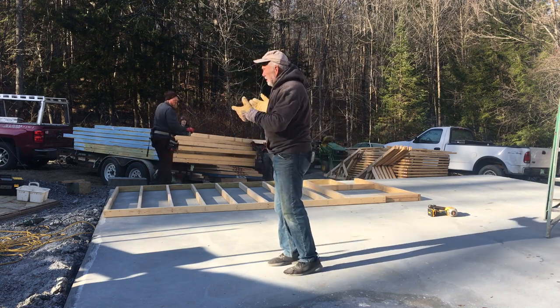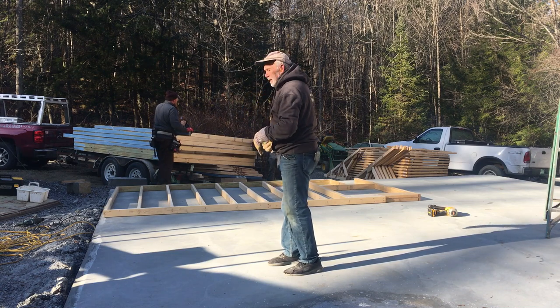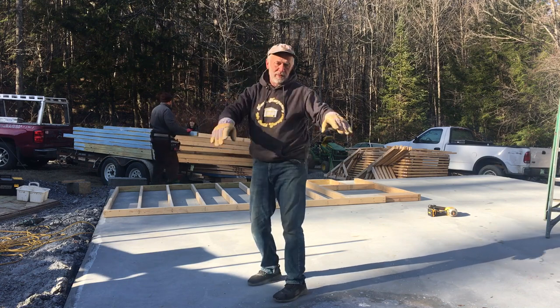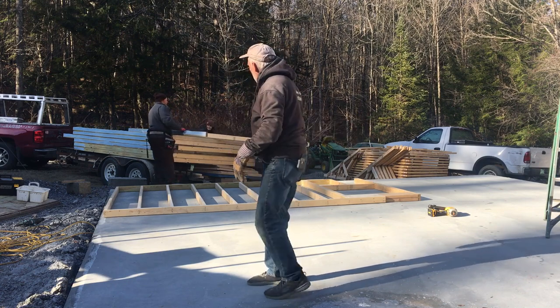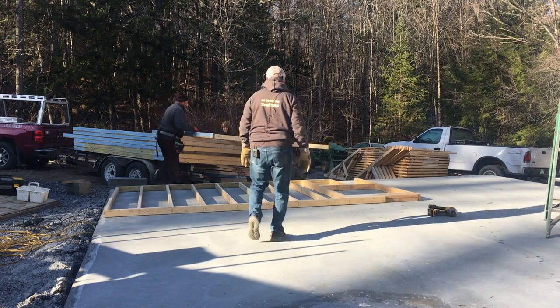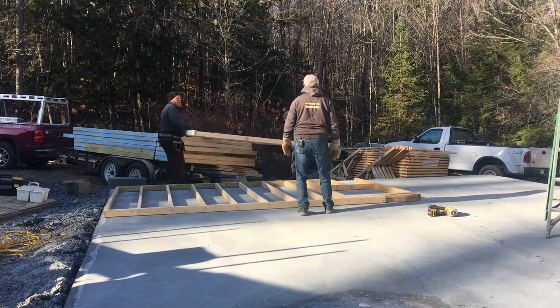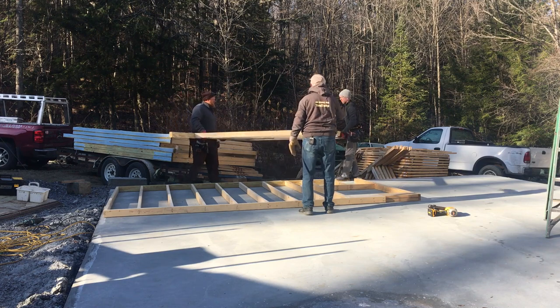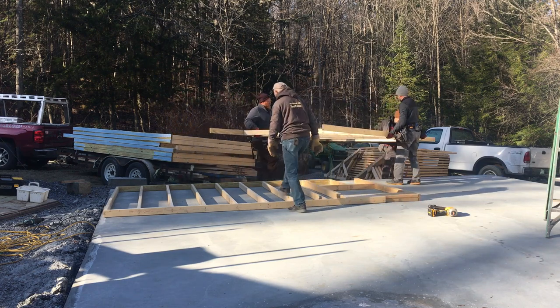So we have wall 1 on top. We're going to redo those so we can get down to wall 4. That way we'll start here and go around this way, so we won't be working in our own way. Hey, main door goes in the back? Over there. Okay. Told you guys. Yes, sir.